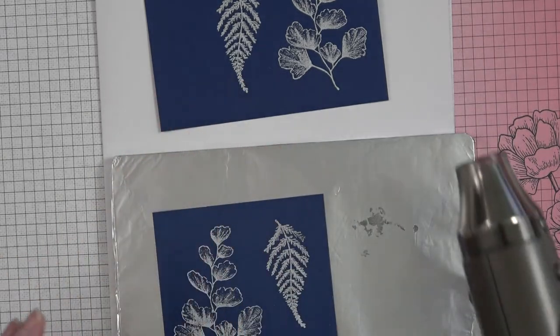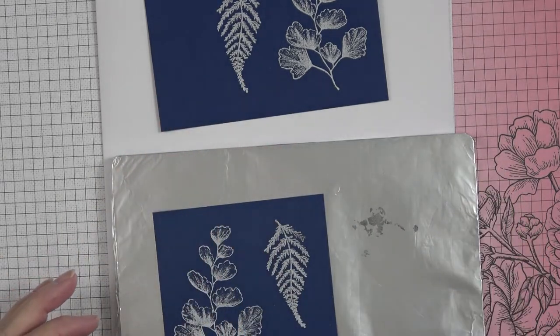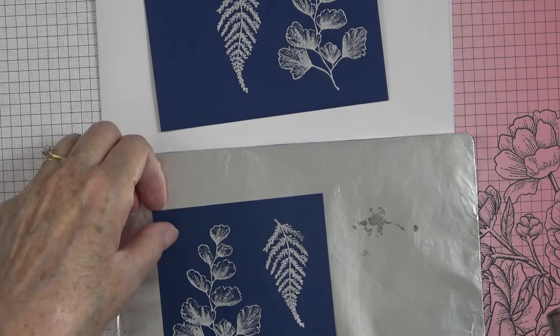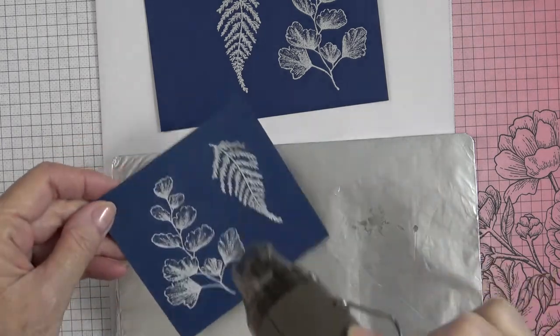If you have never heat embossed, get with me and let me know, and I will do a video just on heat embossing, because it's a beautiful effect and it adds so much to your cards or any of your crafting pieces. So I'm going to do this one first.